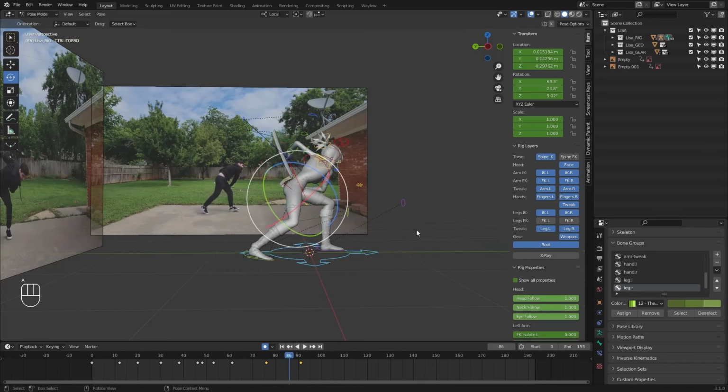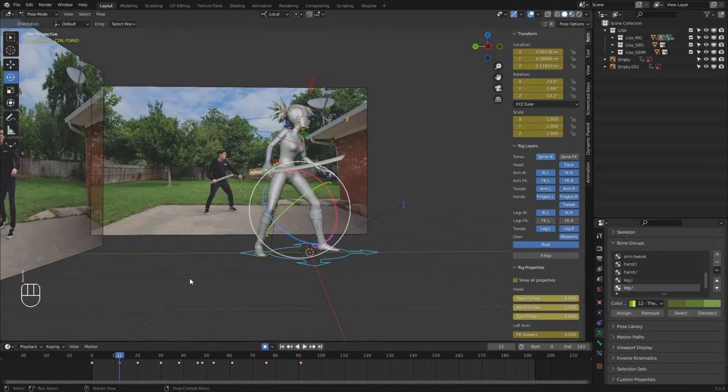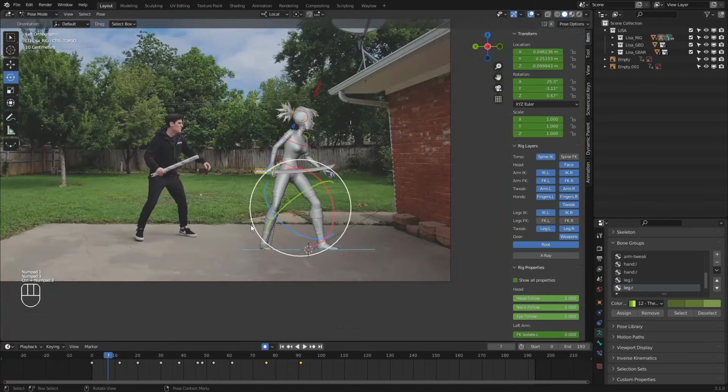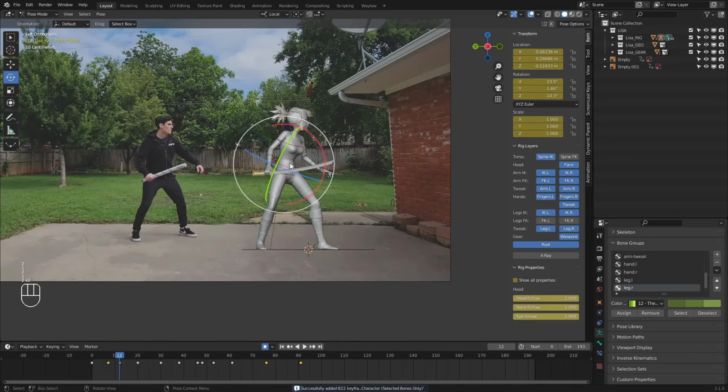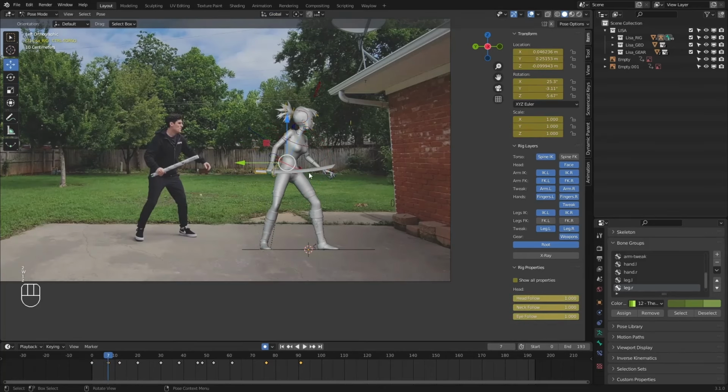Now what I want to show real quickly is further refining this. So if you remember, we went from frame 0 to frame 12 for this, but there's lots of stuff happening in between there. So I'm going to go forward to frame 7. If we look at my side view, I'm going to press A to select everything, press I to lock a keyframe down. This is important because what's actually happening here is my hips are actually moving up slightly at this very first step. So I kind of want to get that in there. So the hips are going to come up and then down.